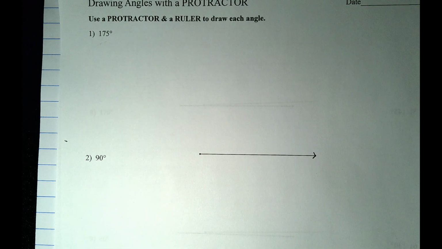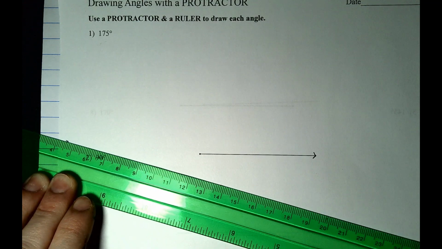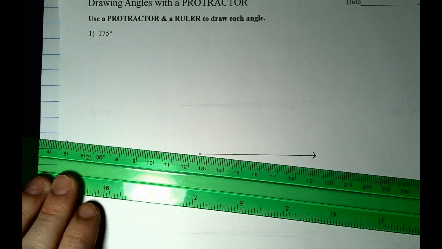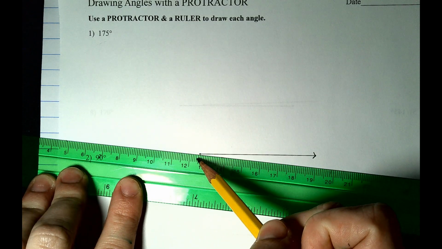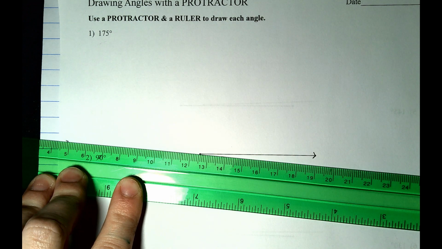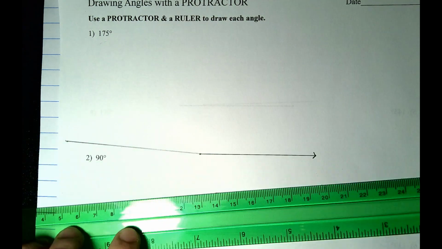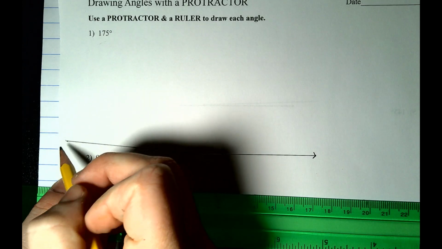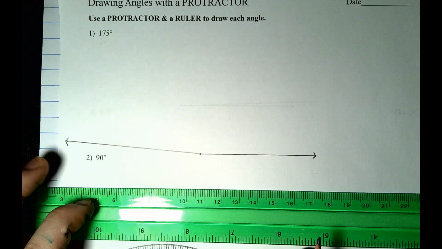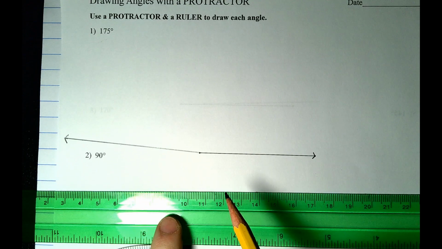Then we can remove the protractor. And this is where we have a ruler. Now where I put that mark, my ruler goes. And I want to line my ruler up to touch this point and the marking that I just created. This is a very big angle. We want to connect those. And I'm going to put an arrow at the end.